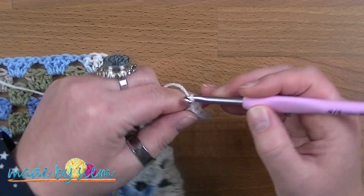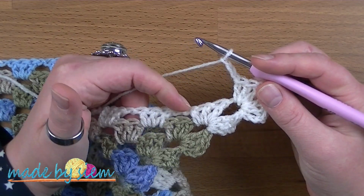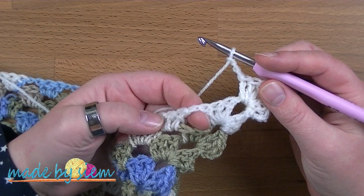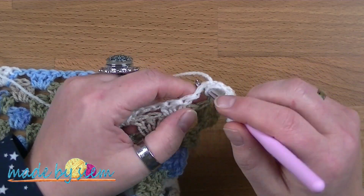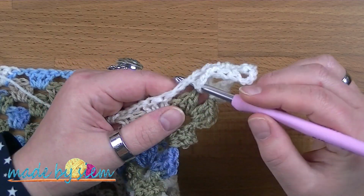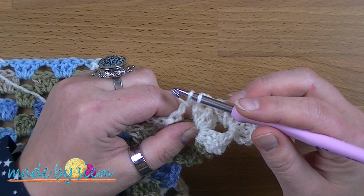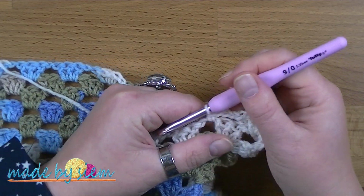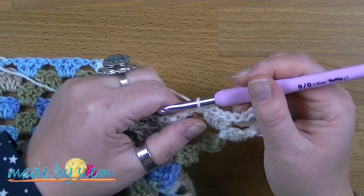Chain 3. Skip these 3 double crochet stitches of the previous row and go to the chain space here. Insert your hook, yarn over, pull through, yarn over, and pull through 2, which basically means a single crochet stitch.